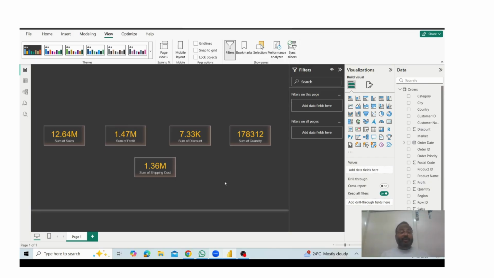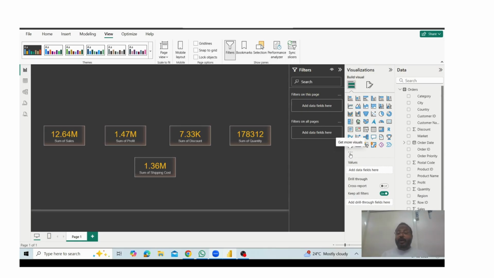If I want year wise, I should show the data here. If I want quarter wise, I should show it here. If I want monthly, weekly, or daily, I have to show it here. This is my requirement. For that, I have to get one chart from the services. I have online services enabled in my system. There is a chart called the timeline slicer chart.